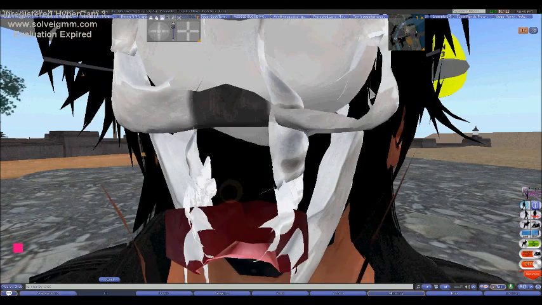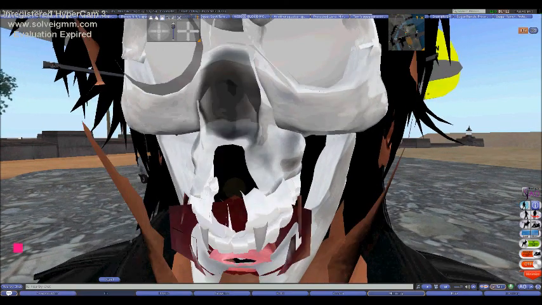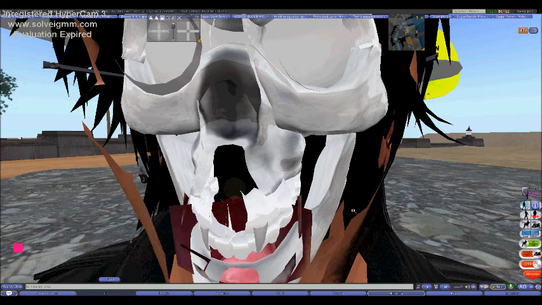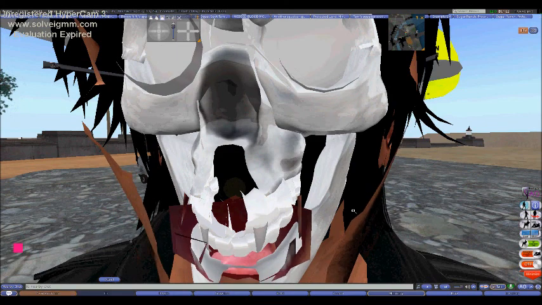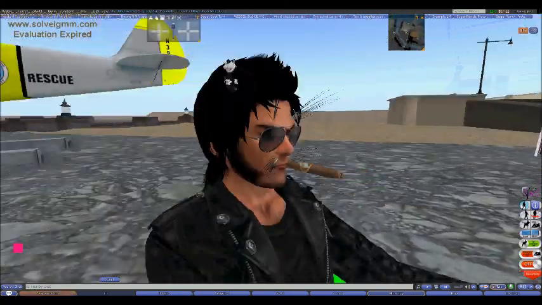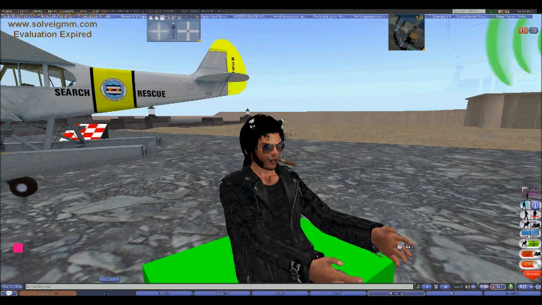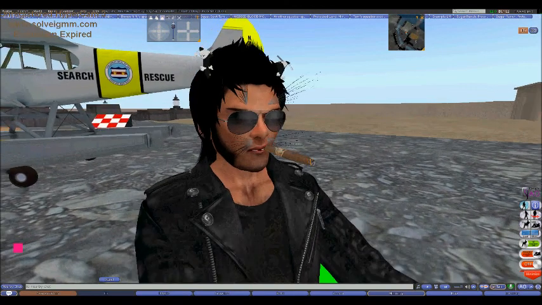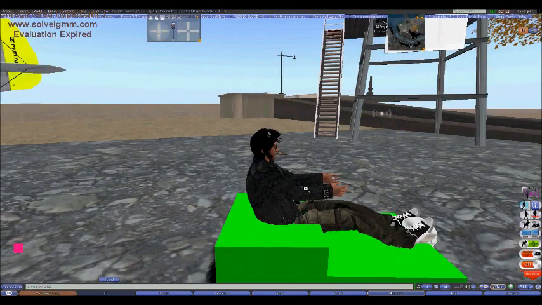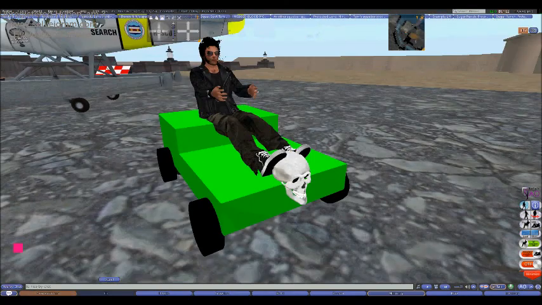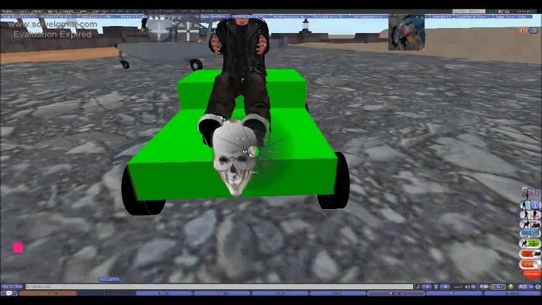Ain't that freaky? Now the jaw don't move. To get the jaw to move, I would have to unlink the jaw, unlink the lower teeth, and actually I would have to wear it as a separate piece on my jaw. I guess it would work then, because the furry avatars have those flappy jaws that move as their avatar's jaws move, like you see mine here while I'm talking. Yeah, you can't really see the skull as you're driving, but other people will.